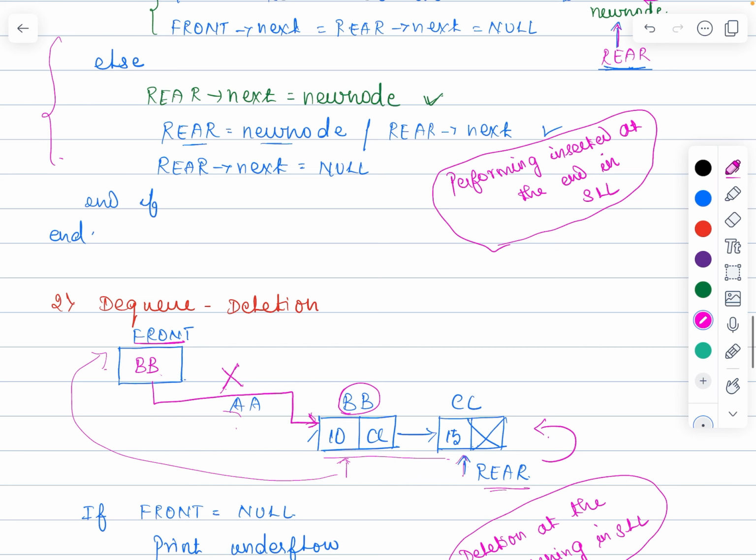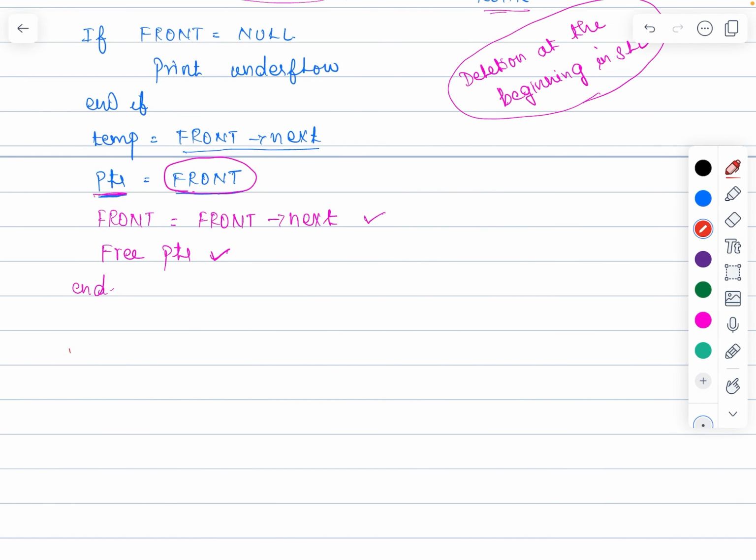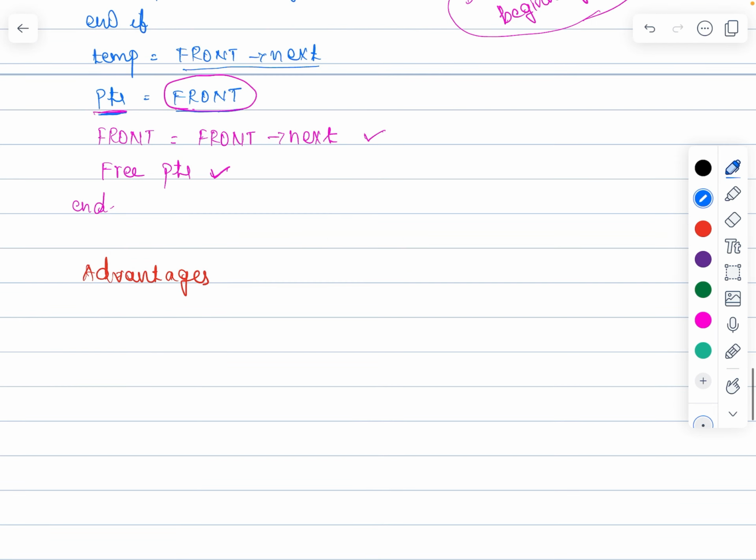And when it comes to advantages, as usual, queue representation using linked list has advantages. The very first advantage is, since we are using the linked list data structure, dynamic size. The linked list based implementation does not require any predefined size here, unlike arrays.